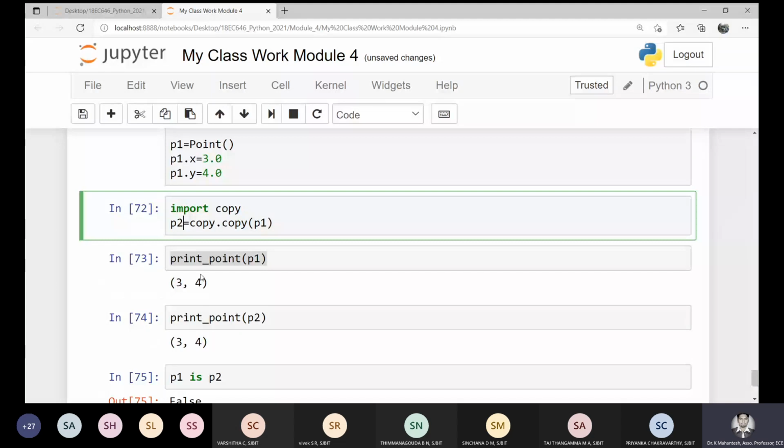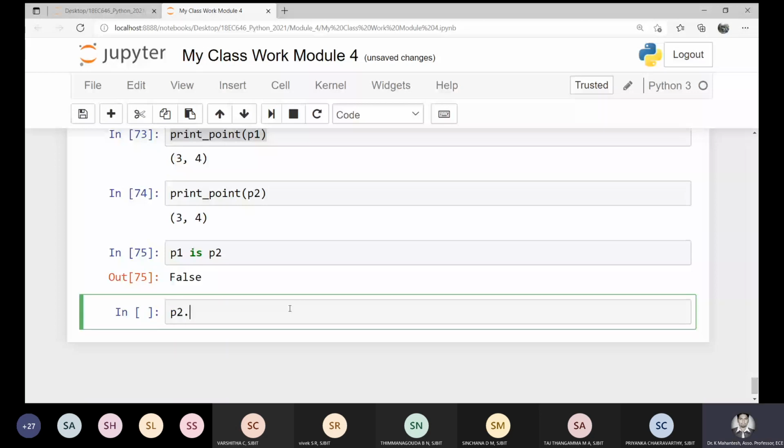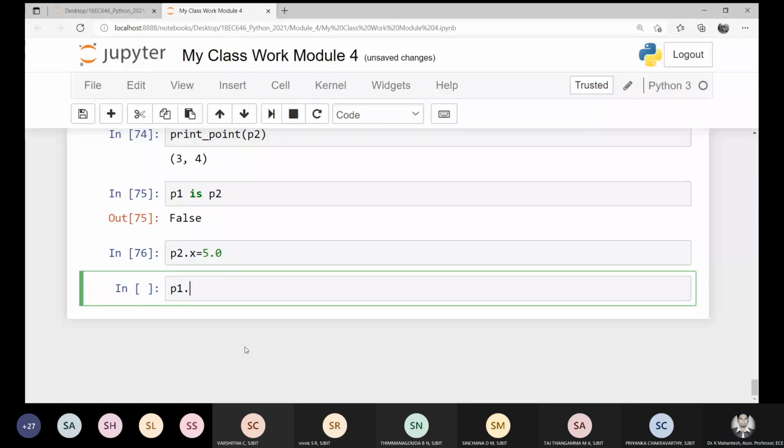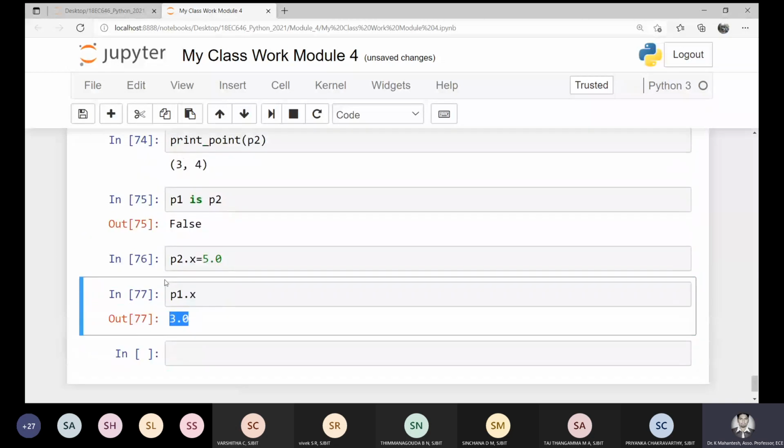Guys, understand? If I say P2.x is equal to 4.0, or say 5.0, it shall not be reflected in P1.x. Just verify P1.x. P1.x is still 3. So that is why you are getting this as a false statement. Is it okay? Say yes or no. Yes.